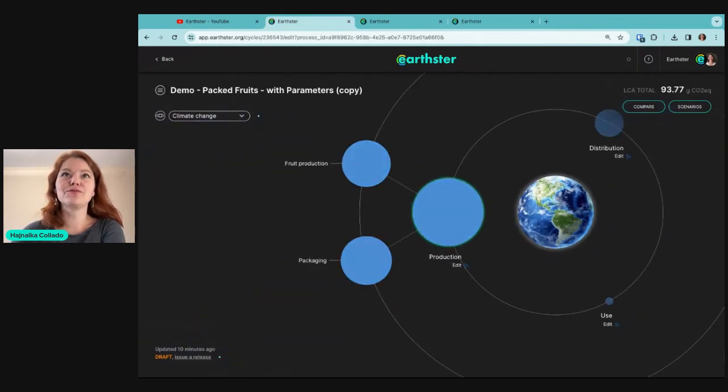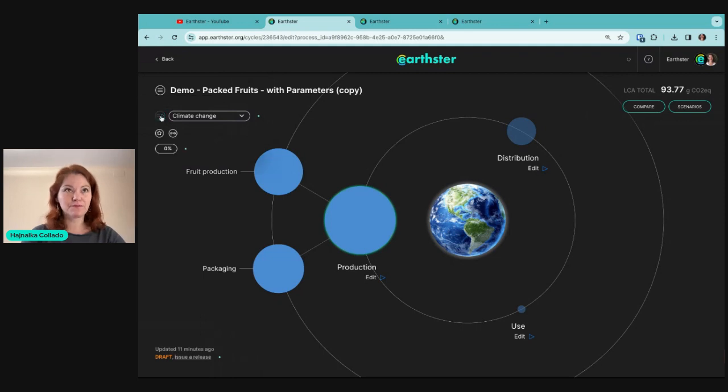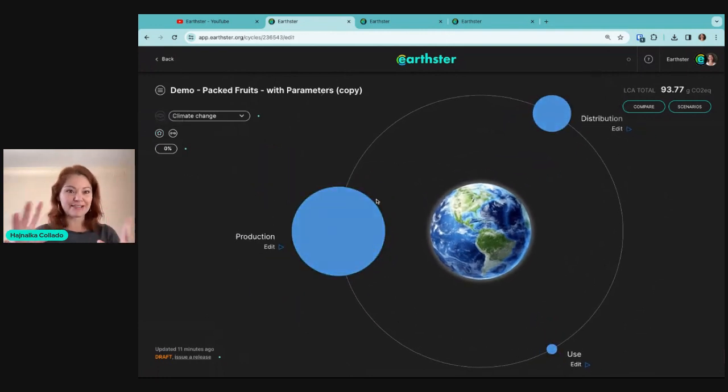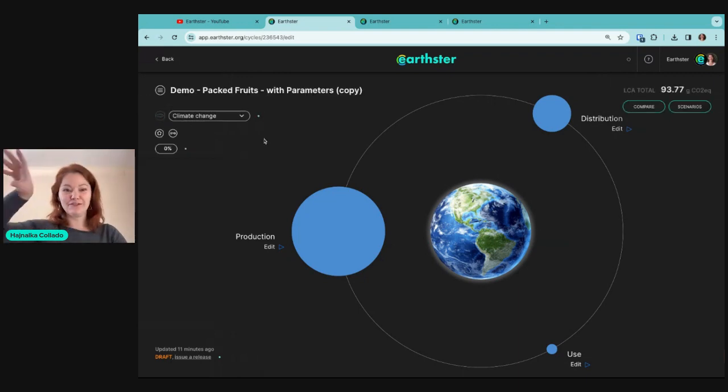Whoops, zooming in too much. Talking about zooming, something that has changed in the recent release is that you are able to decide how much of your cycle you're viewing. You click on the eye icon and it opens this extra selector. If you click on reset diagram, it takes everything off and just centers, taking you back when you're lost in all the exploration. If you click on focus mode, it takes out everything so that you can focus purely on the visuals.